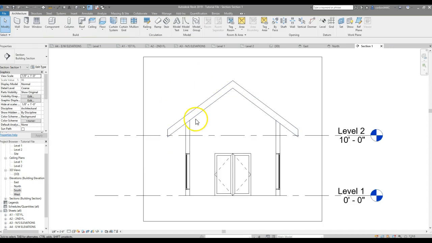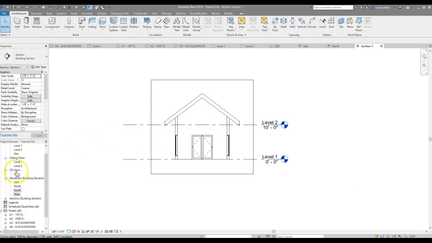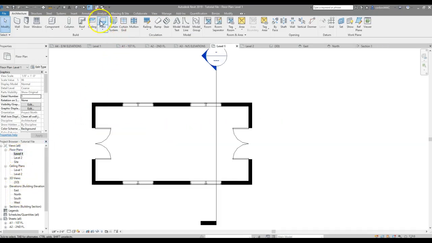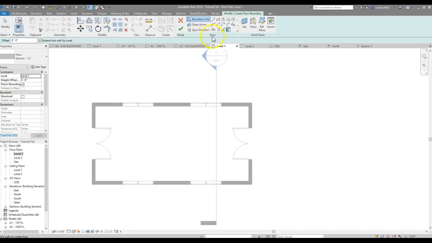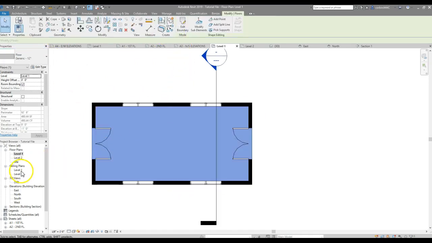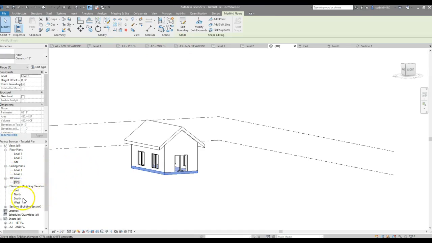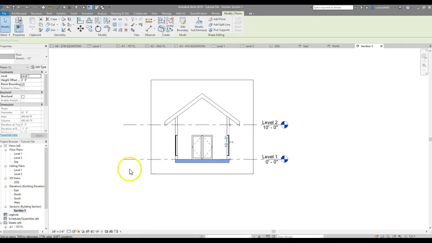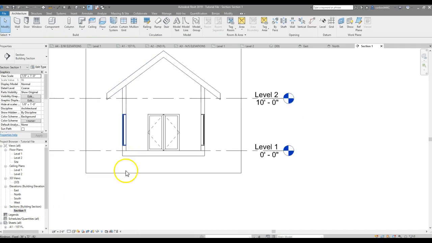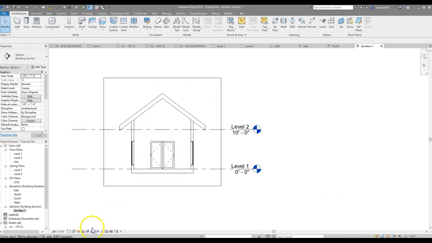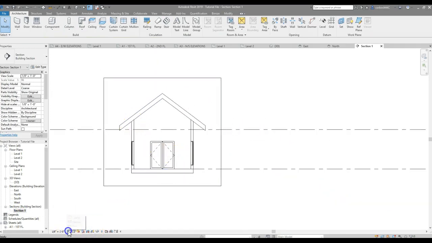Going into this section, I didn't place a floor in here, so I'm just going to quickly place a floor. So go back to this section, and we're going to do the other way of creating a view template.